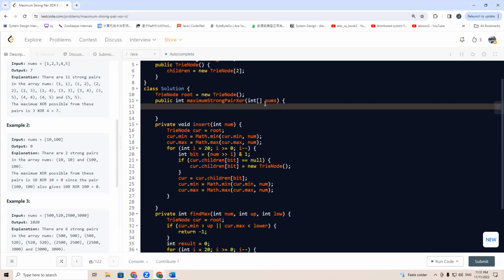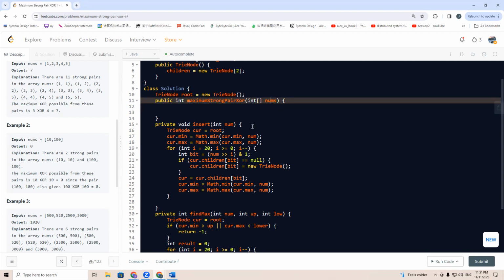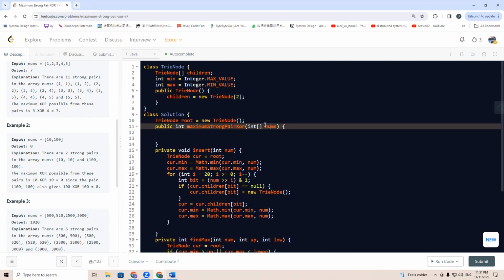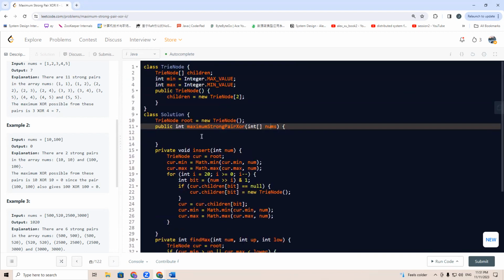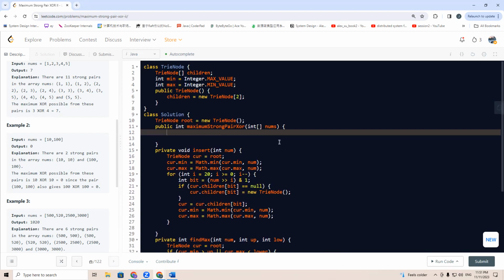For this question, if we sort, the time complexity will be n log n, right? But if we do not sort, it is O(n) multiplied by 20, right? So the time complexity will be better than sort.